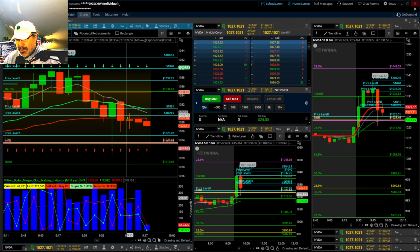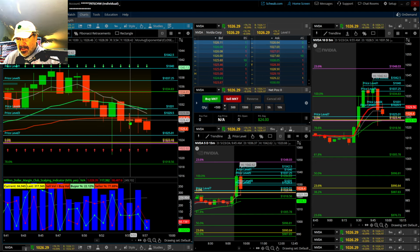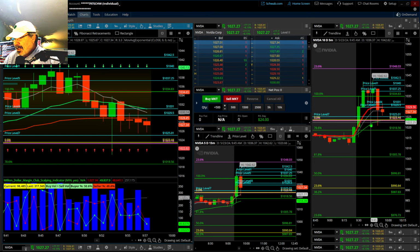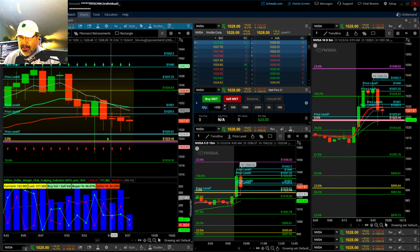So this is a doji, or some might call it a rickshaw man, a bullish doji, another one. Both of these are suggesting on the 1-minute chart it's going to turn around. 15-minute just says straight down. 5 minutes creating one. And then we all think that it's generally going to go up today anyway.